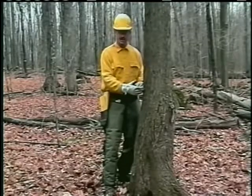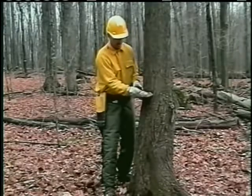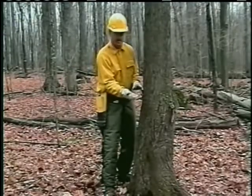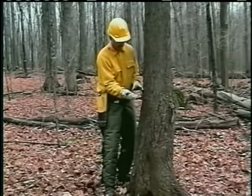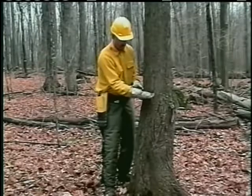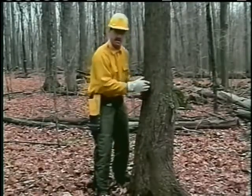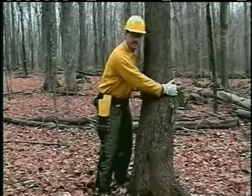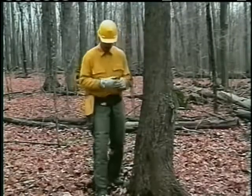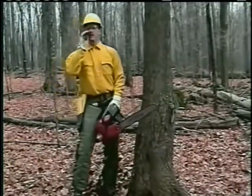The second cut of the notch is the undercut, or the horizontal cut. I'm going to put the saw up against the tree and pivot it in. When I turn my body, I'll be able to see all the way across inside the very first cut that I made. Tree falling!